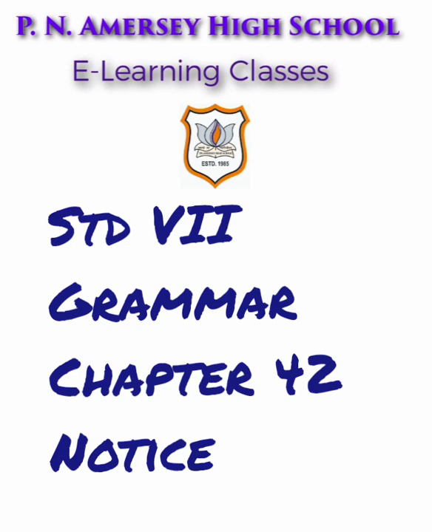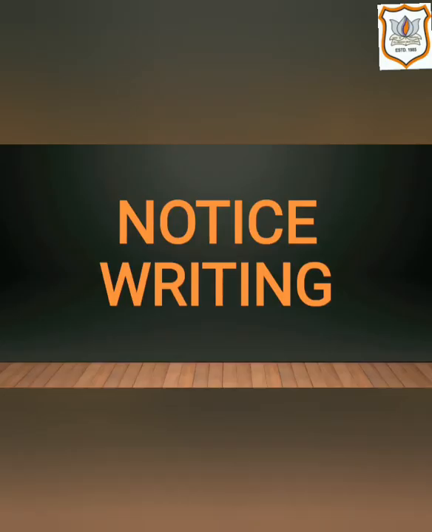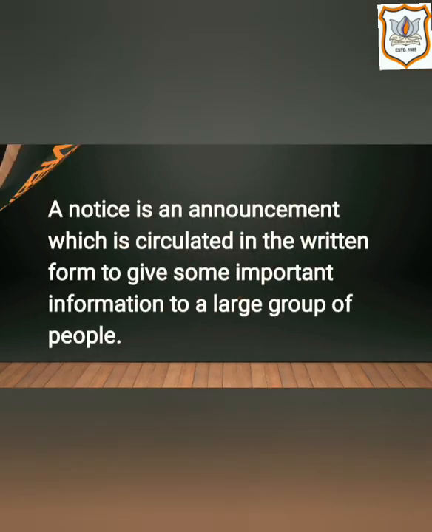So children, let's start our chapter number 42, Notice. Good morning children. Today we will learn how to write a notice. At first we have to know what a notice is. A notice is an announcement which is circulated in written form to give some important information to a large group of people. You have seen that in our school, whenever some important announcement is to be made, it comes to you through a notice.